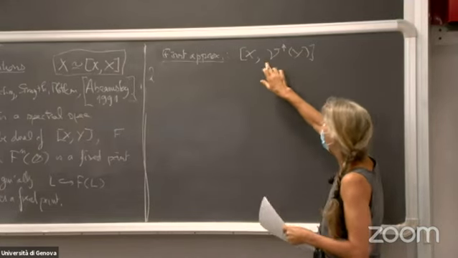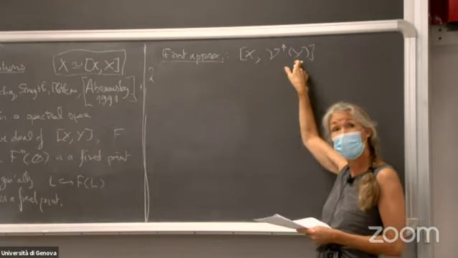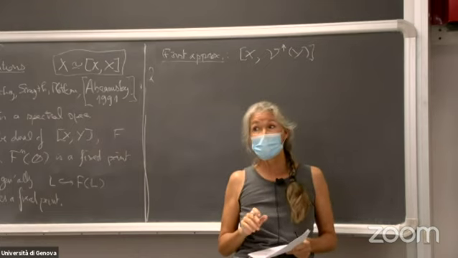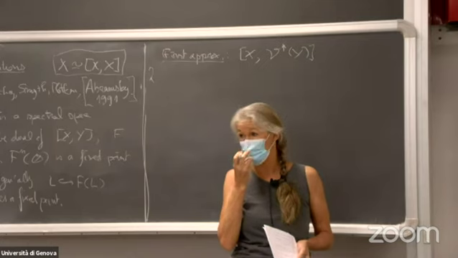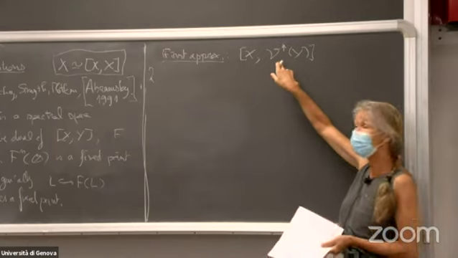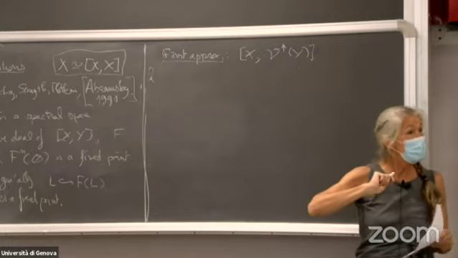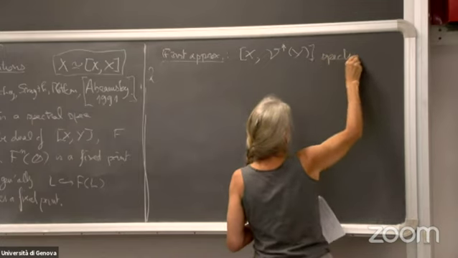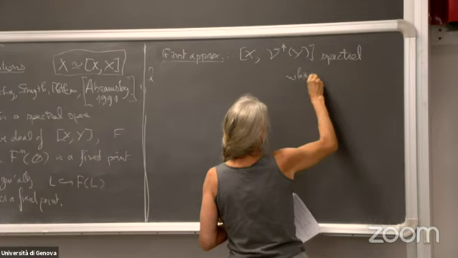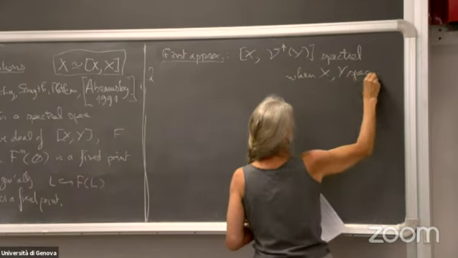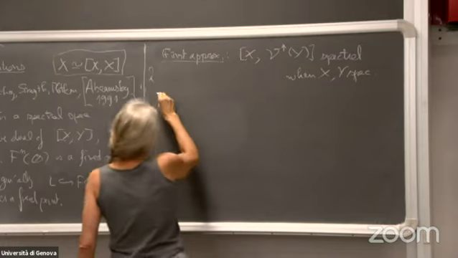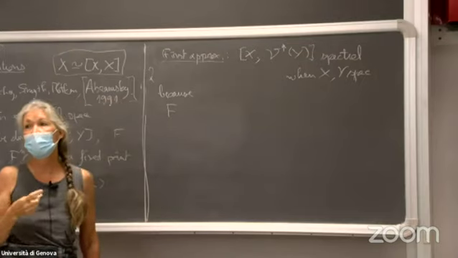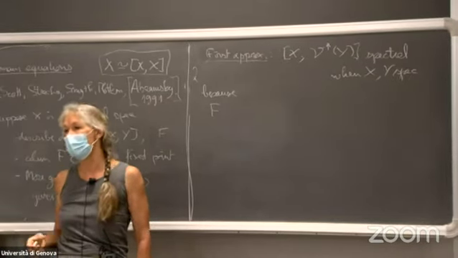So this is what I'm doing. The point is that if you take in general two spectral spaces and you look at all the continuous functions from one to the other, this is not a spectral space. Okay, but if you look at all the continuous functions from X into the upper Vietoris of Y, then it is a spectral space, where X and Y are spectral. And why is that? Well, because it's the dual of freely adding an implication type diamond or box.